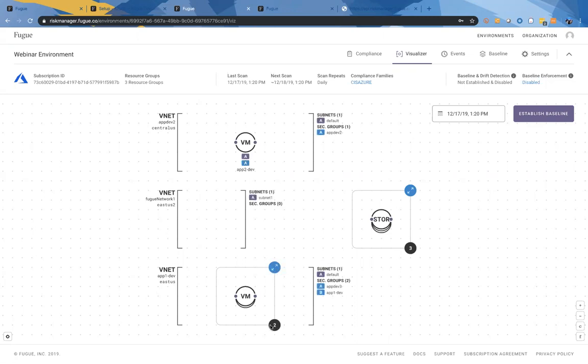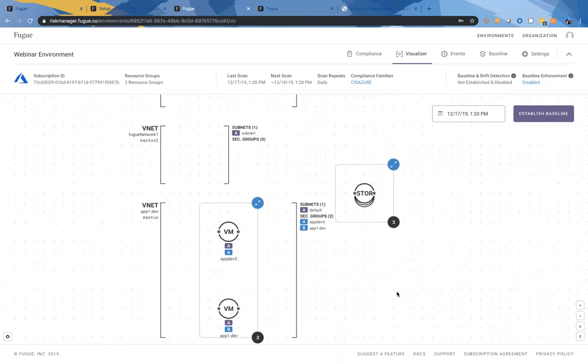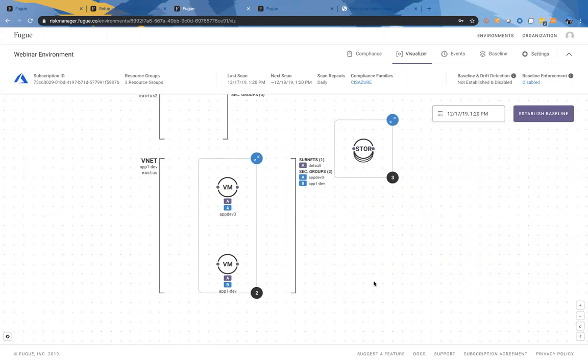So you will see a number down here and an animation here that will tell you if you expand, you'll be able to see the multiple VMs. So you can imagine we have customers that have hundreds of VMs in a single VNet where they're able to basically expand out, see all the different VNets, be able to see compliance violations against those specific VMs. You can also highlight and identify which VMs are in which subnets.